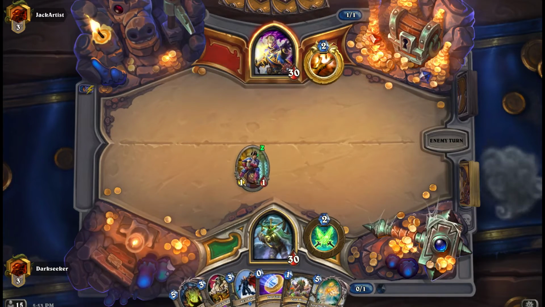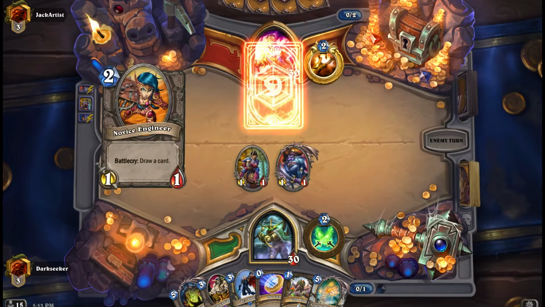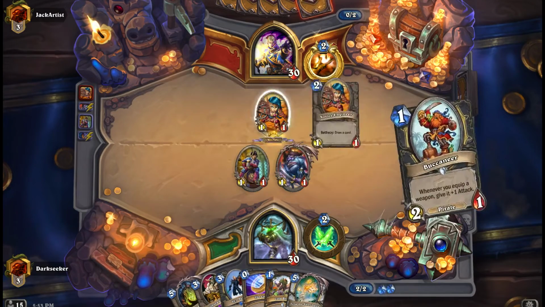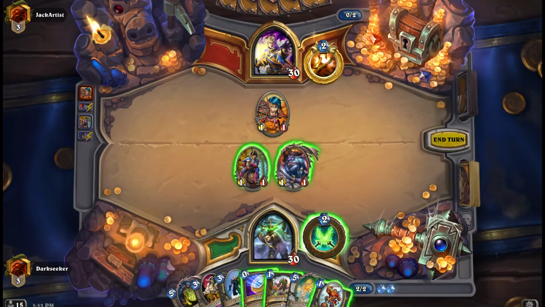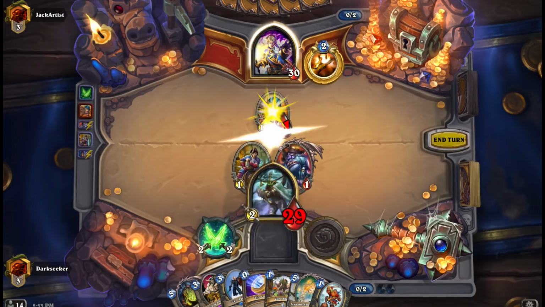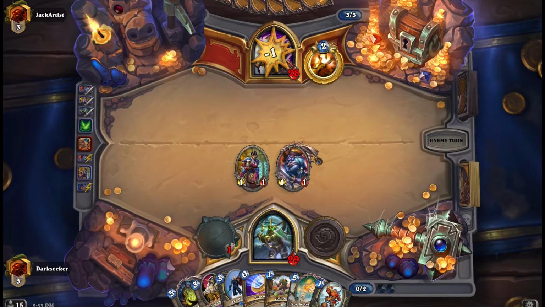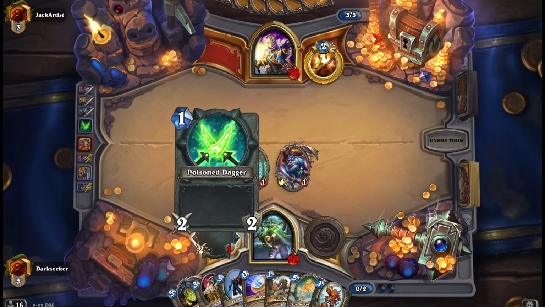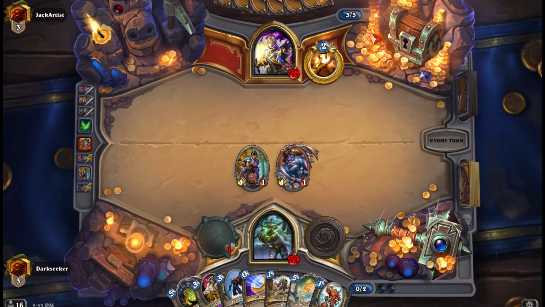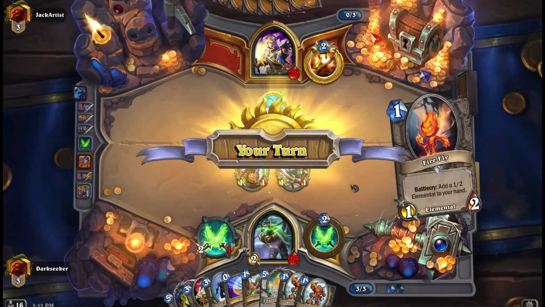So, what I've learned is that if you can pressure them early, if they don't have Barnes on 4... Oh, Novice Engineer. Okay, it's not Big Priest. But with Big Priest, if you can pressure them early, if you can avoid being the victim of Barnes on 4, or Barnes on 3 with the Coin, you stand a really good chance of winning with this Odd Rogue deck. But that was a Novice Engineer. So, what kind of a Priest deck is this? Cold Light Oracle. Huh.